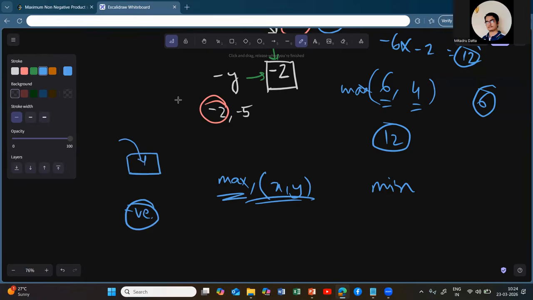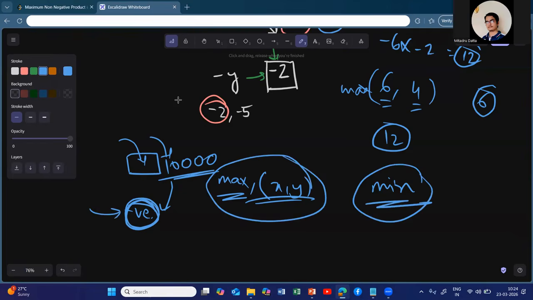Let's say you have a very large number, and if you multiply that with a negative number, that becomes a very large negative number, right? So you do not want a large number in that case. You want a smaller number. Whenever you are multiplying the current grid value and it is negative, you want to select the one which is the global minima and not the global maxima.